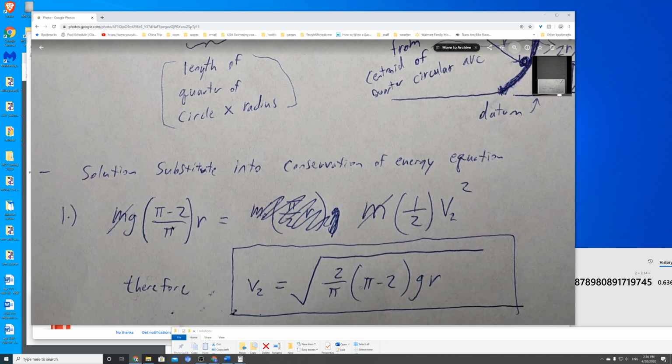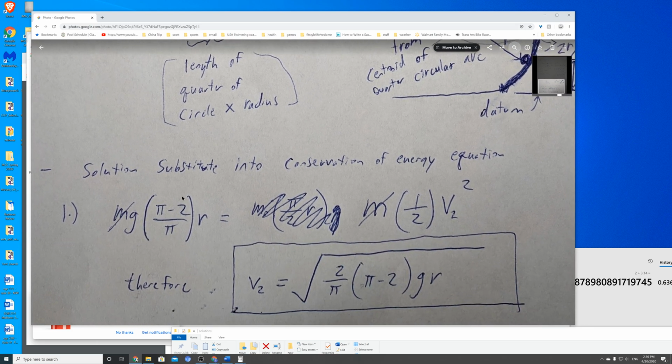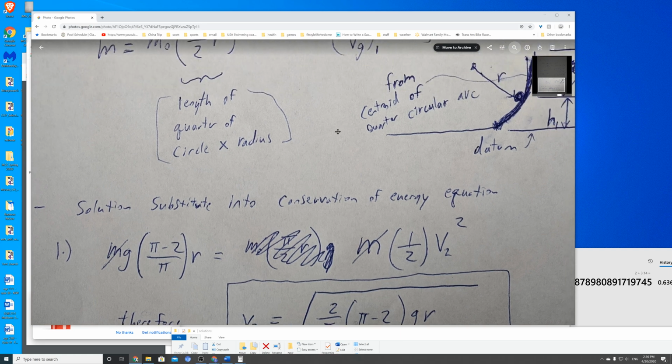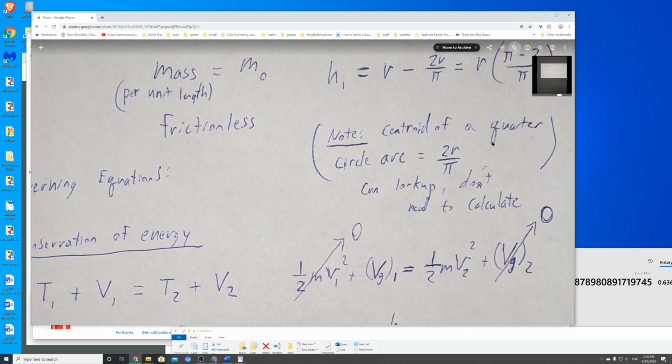Now what we can do is just substitute this into our equation. I started to write it out here, but I crossed it all out because I don't need to write that out. It doesn't even matter what that is. This is kind of irrelevant. We didn't need that to solve it because mass will show up on both sides of the equation. We cancel it out, and all we have to do is solve for V2, and it simply becomes this. So the only really key thing is coming up with this center of mass.